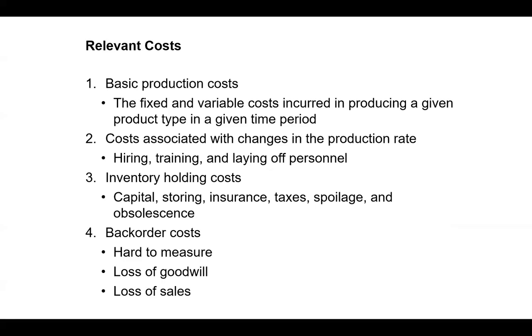And for aggregate planning, we need to consider the 4 following costs. The first one is the general production cost, which relates to the materials, and probably the fixed or variable cost. The second is the cost related to changing the production rate or the workforce, like the cost for hiring, training, and laying off, as well as the holding cost for inventories, which is the third type of cost.